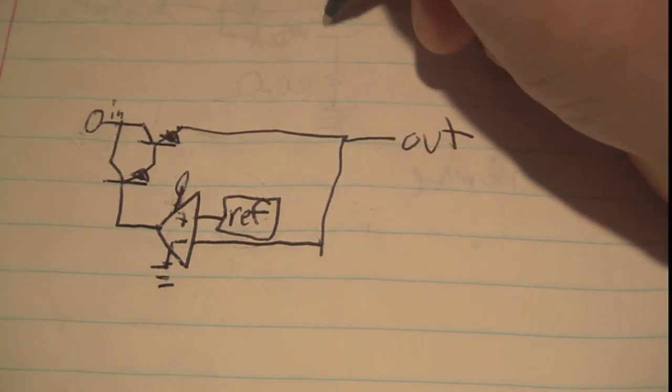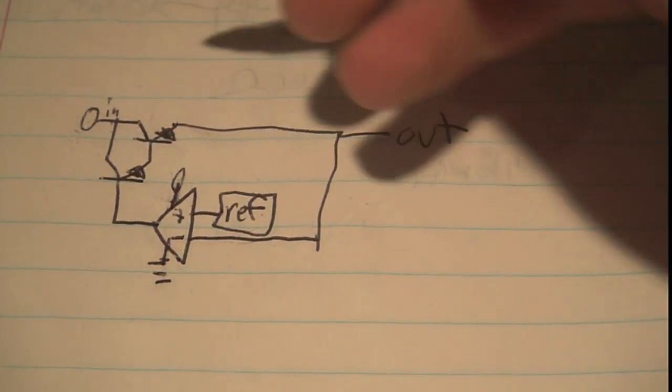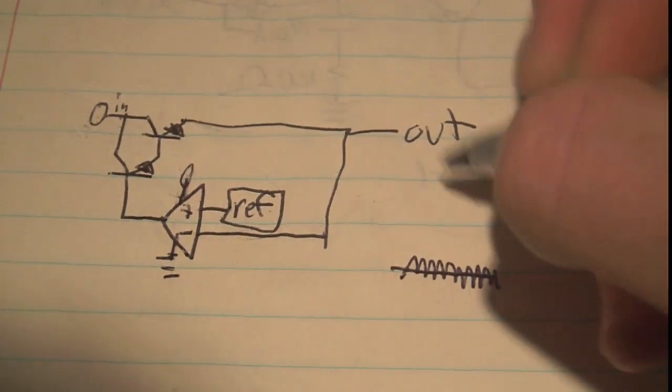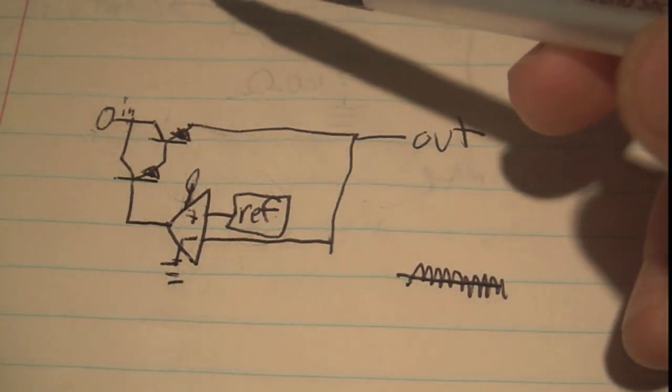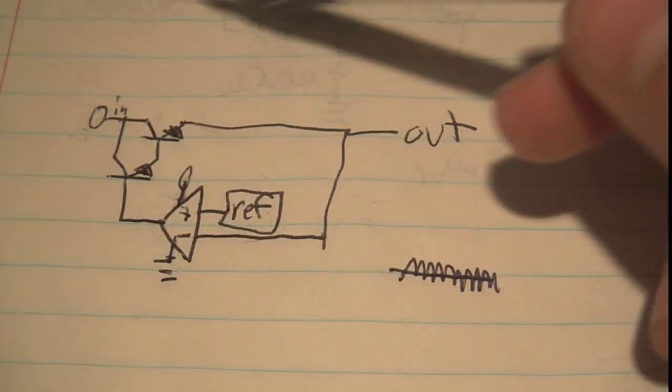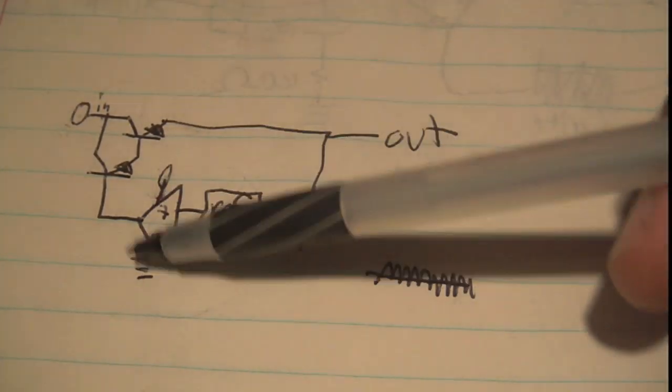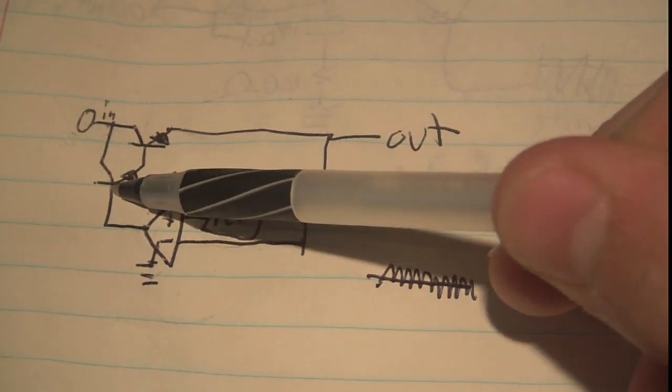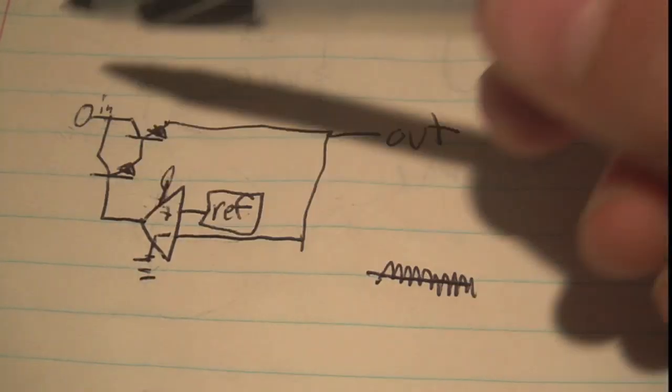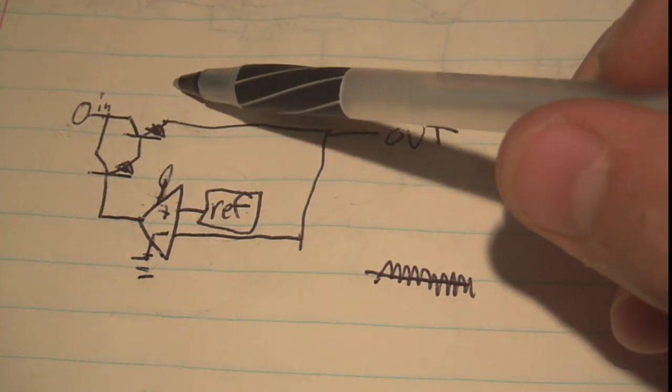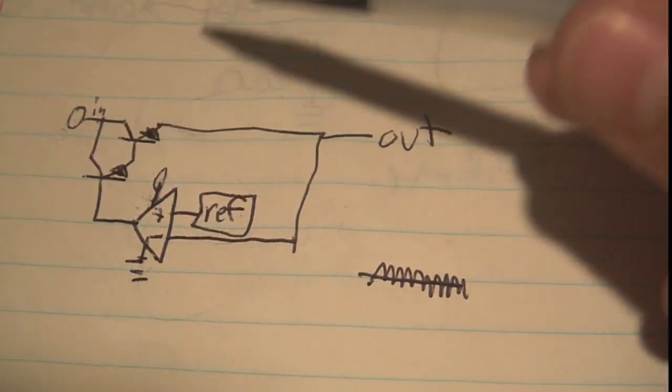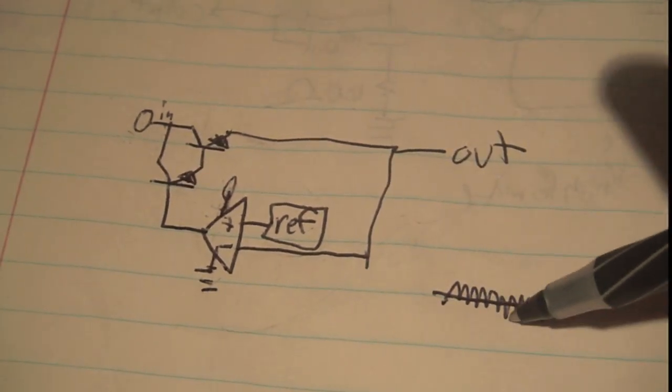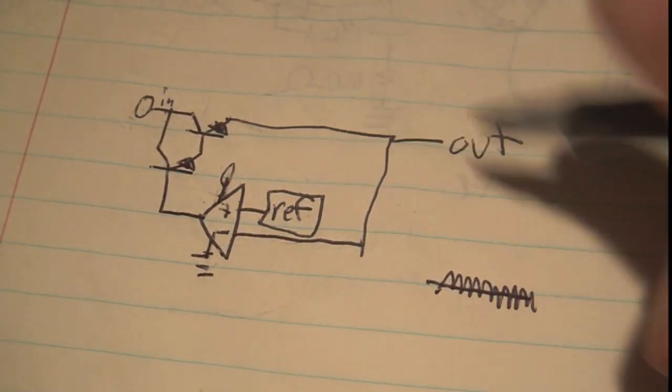So in effect, your output voltage will just go up and down across the reference. So, if this is your reference here, exaggerated, it would look like this, you know, up, down, up, down. Now, that's slightly oversimplifying that, because this is an analog loop here, meaning that this is neither on or off. The transistor is never fully saturated or off. The transistor is sort of analogly varied, like you can turn the transistor on so it has more or less resistance in it. That's what's happening, is the transistors are being turned on, so there's more or less resistance to keep the output stable.